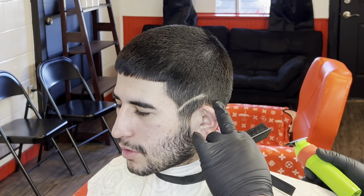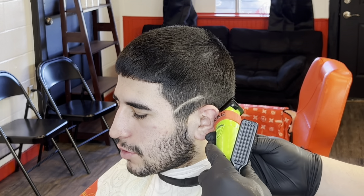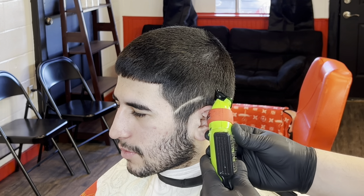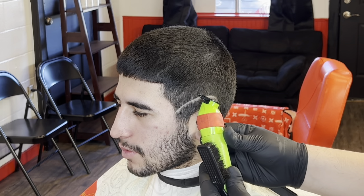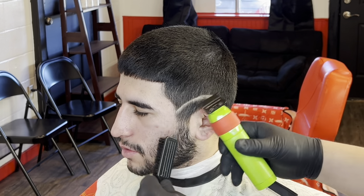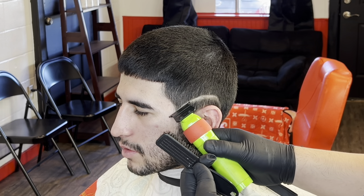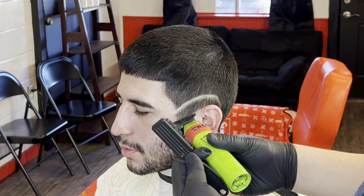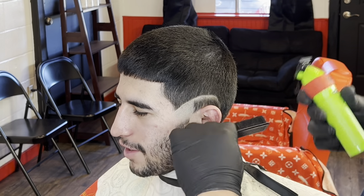Right here what I'm doing is I'm getting my Babyliss trimmers — these are zero gap. They don't have to be zero gap, you can use whatever you have — it can be the detailers, the enders. Just setting your first ball guideline in a rainbow shape. If you do have them zero gap, it will help bring it down closer to the skin. That way you don't have to struggle with the shavers because we are going to do a skin fade.